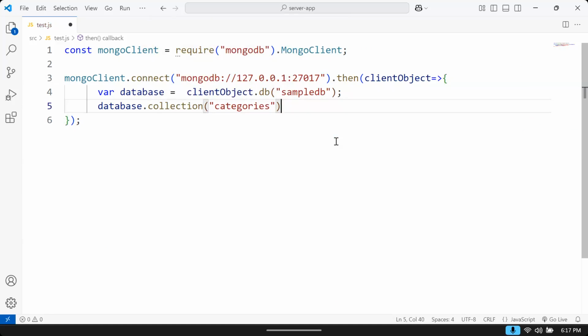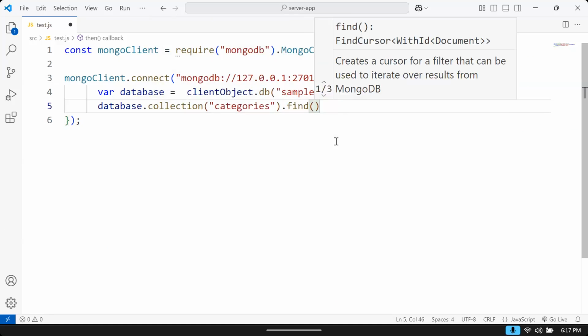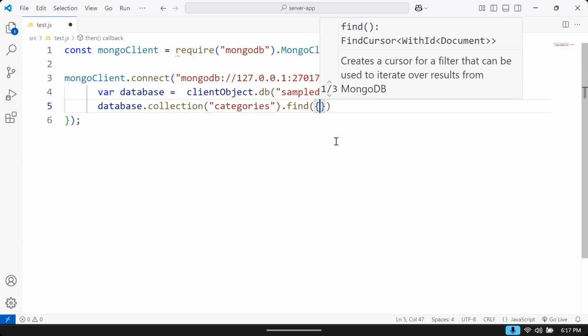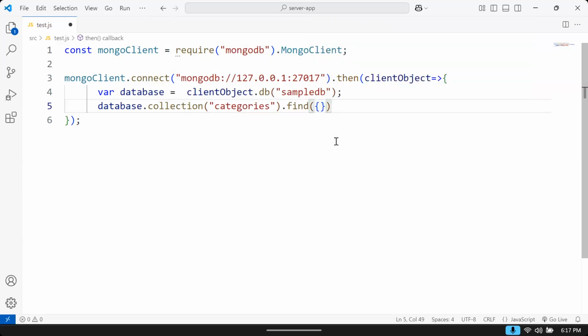If I want to read the data from this collection, what do we have to do? Find. You learnt all the find queries now, right? Find all indicates all. It will return all. That means it is going to collect all the data and return the data. But important is, as I told you, they have designed it like a promise in the latest Mongo drivers. This find command will return some data coming from these categories.